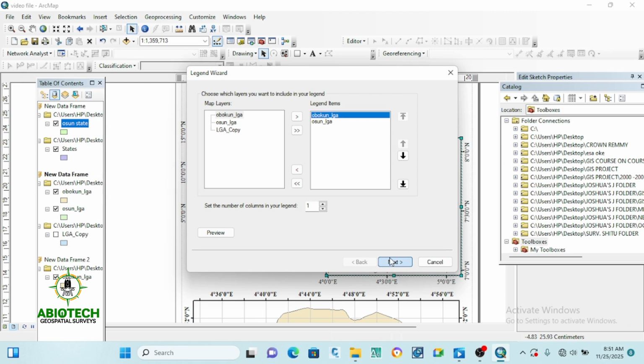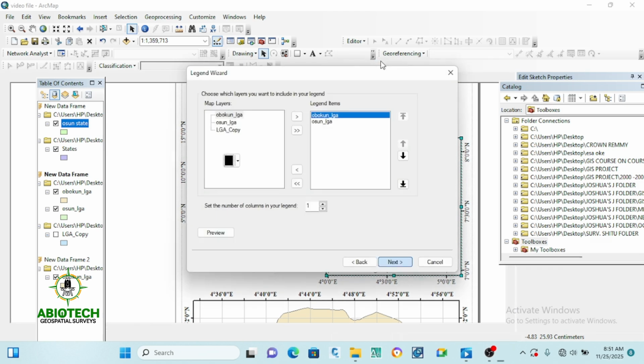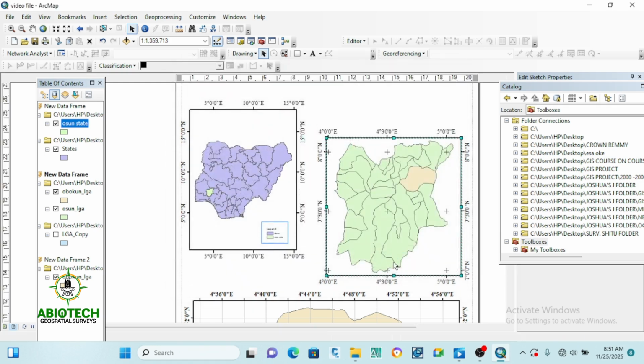All right, so click on next. That's when the process of your system must be a very strong one. So let's wait for it to load a little bit. All right, so you click on finish.